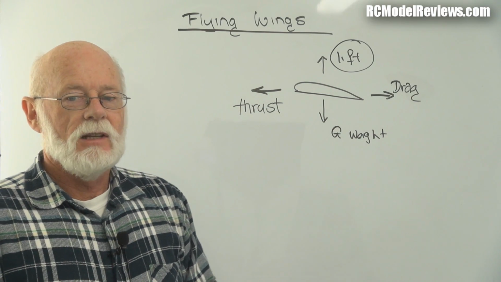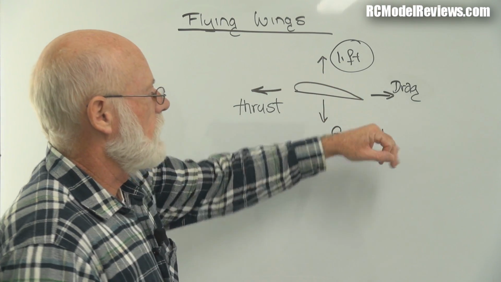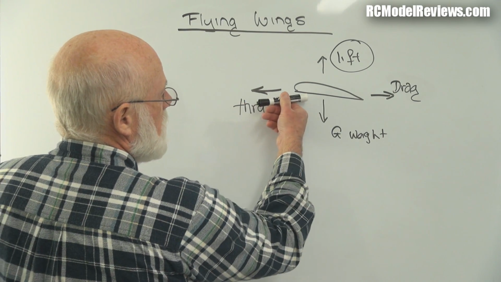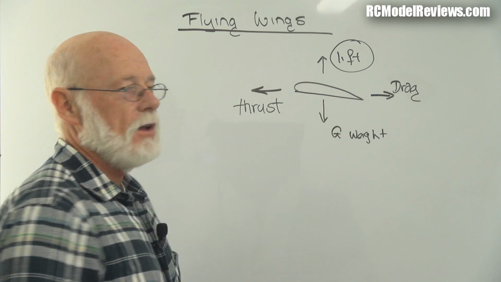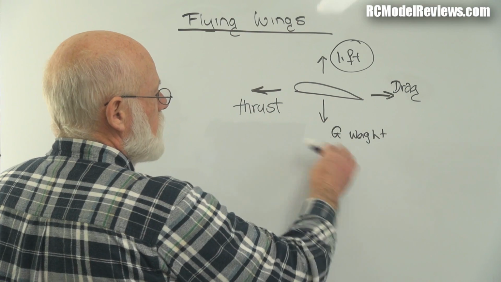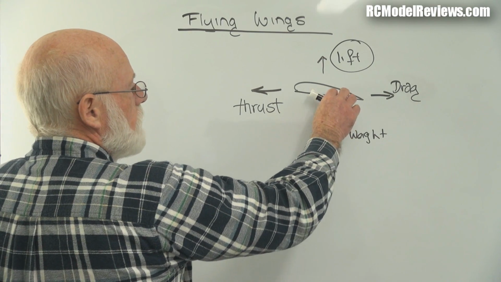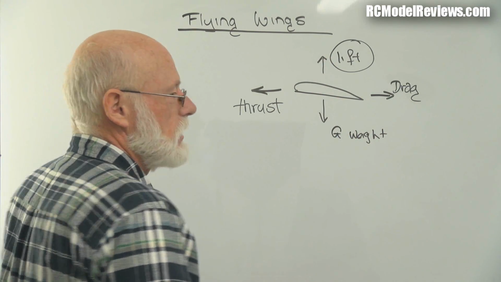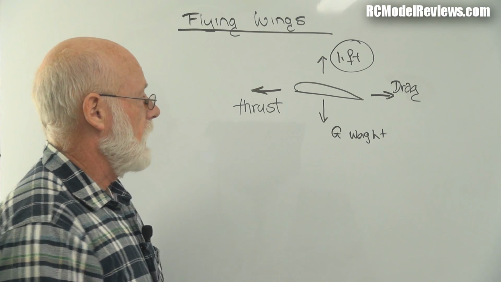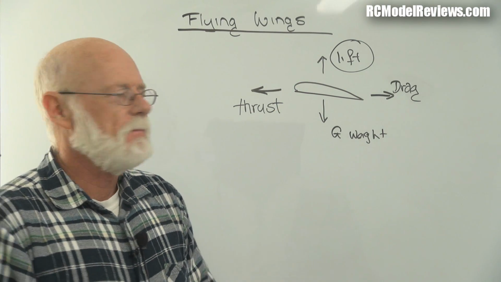The reality is that lift is created by a combination of Bernoulli's theorem, that is the longer path of the air over the top, plus the Newtonian theorem, which says basically you've got air coming along and it's getting knocked down because the wing's at an angle, the angle of attack. This forces some of the air to be pushed down, and it's a Newtonian reaction. For every action there's an equal and opposite reaction. So for every unit of air that goes down, there's a unit of force pushing the wing up. So the reality is that most aircraft rely on both principles to work, and we'll talk more about that later. But if we look at lift, lift isn't all that simple. And we've got weight.